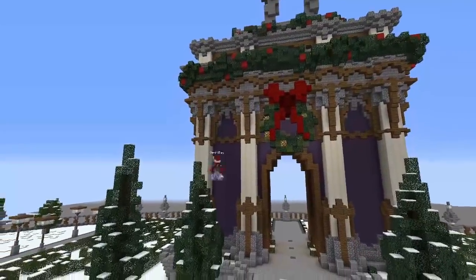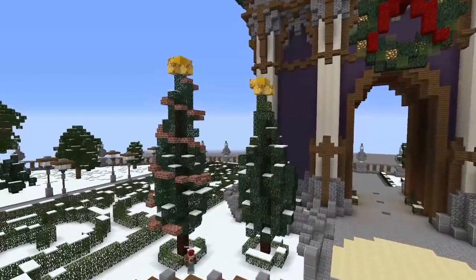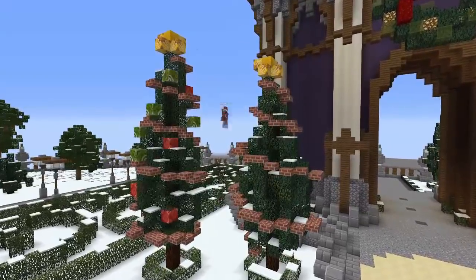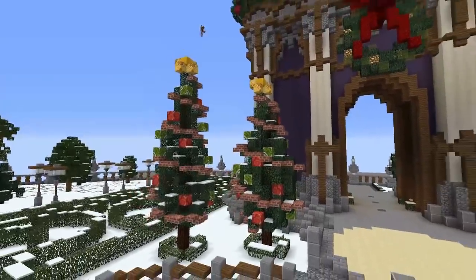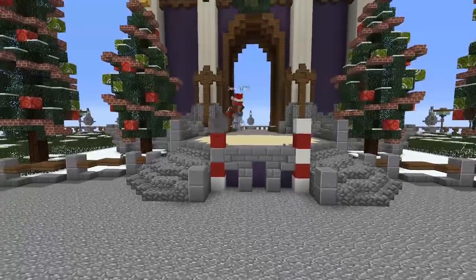Once that is done, we're going to move on to our trees here. And I'm going to be using some brick slabs for these, just spiraling those around so that they look like some ribbons, and then adding in some glazed terracotta for our Christmas decorations. We're going to flip that over so that we have the same on all 4 trees.